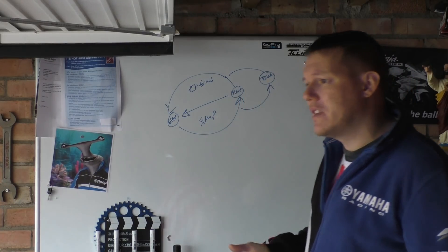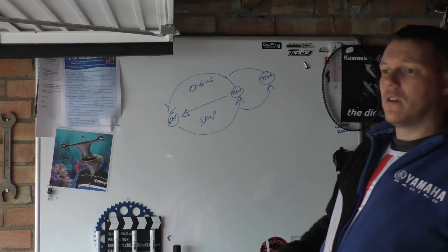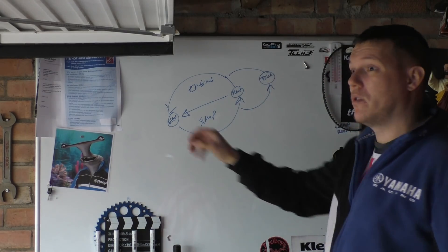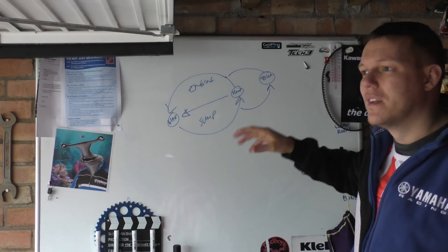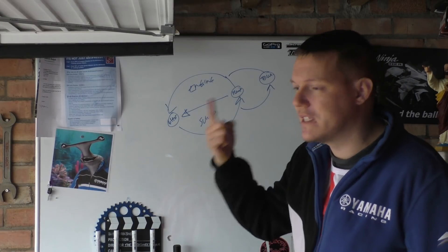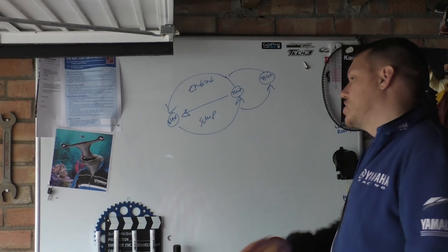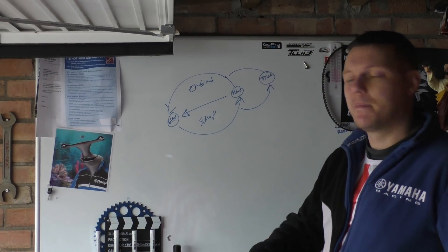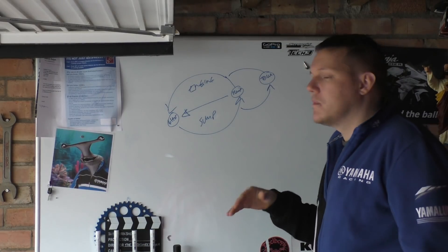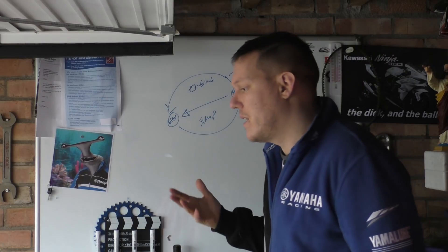Oil is a consumable that needs replacing. This is why when you go to your local car depot or bike shop, the shelves are loaded with oil and coolant more than anything else — a few brake pads, some light bulbs, some cleaning products, wiper blades. Oil is one of the main ones because it genuinely needs to be replaced.